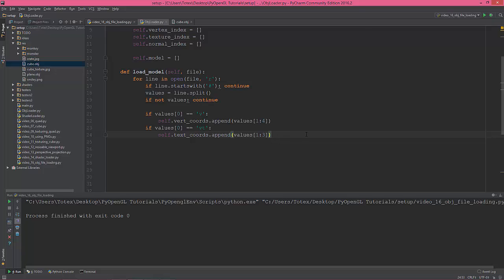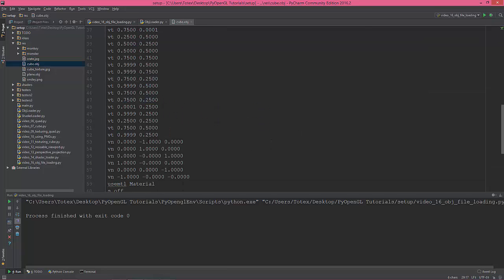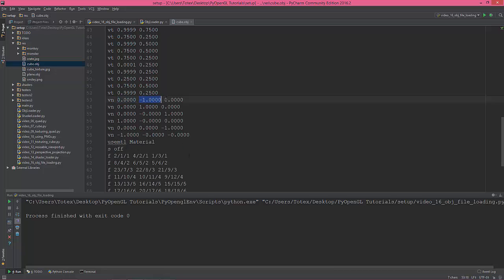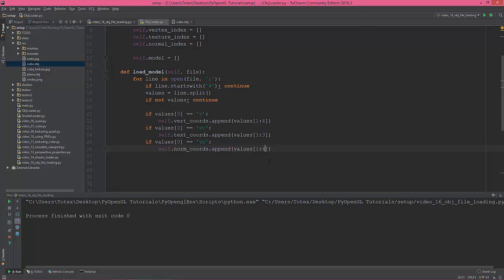And the next is the normals. So if values[0] starts with VN, then self.norm_coords.append values 1 through 4, because normals have 3 values, and from 1 because the 0 is the two letters VN.